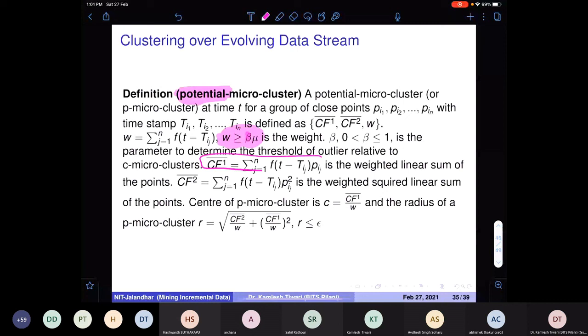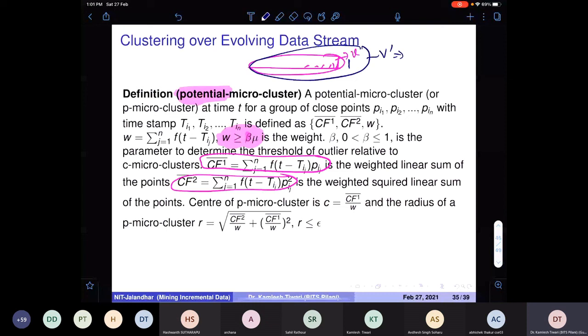updated in an incremental way because of this 2 to the power thing. For example, if many values are there and you have the summation, say this value is V, and I add one more item and the value becomes V dash, then V dash is nothing more than V multiplied by 1 by 2 plus the value of the recent item. In this way we can incrementally update all these values. We need not process all the previous values, but after some time you have to remove the items which are very old and have very little weight.